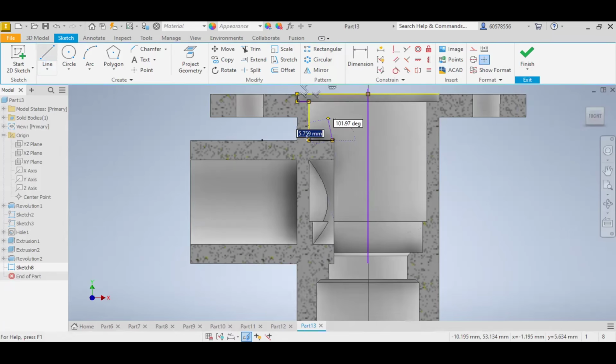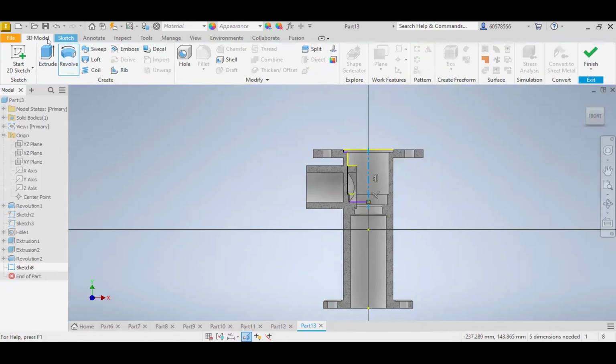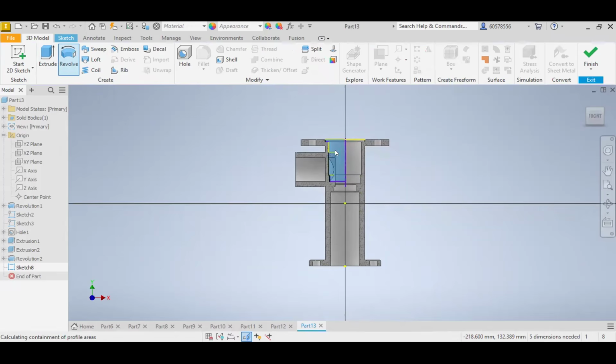I need the line to continue the bottom, that little part right at the bottom, and it comes and joins in there. So I can trim that one off, and this one center line. Let's see if I can revolve that part.